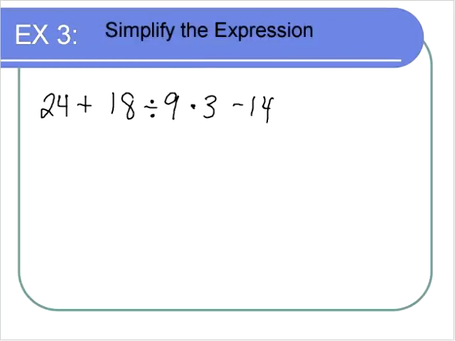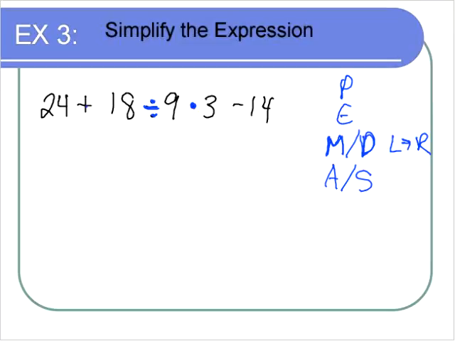Alright, on to the next simplifying problem. Simplify the expression. So again, we always use the order of operations, which you guys should remember from pre-algebra. And if you don't, just email your teacher, and I'm sure that they have some kind of recording to help you out. Multiplication and division, if you guys notice right here, I put side by side. That's because you don't do one before the other. They're both what we call on an equal level. So instead, if you have both of them in a problem like I do right here, so I have a division and I have a multiplication, the way you know which one to do first is you solve them from left to right.